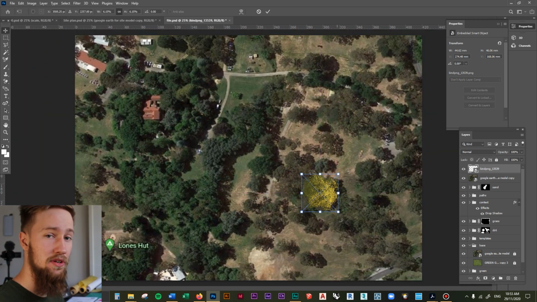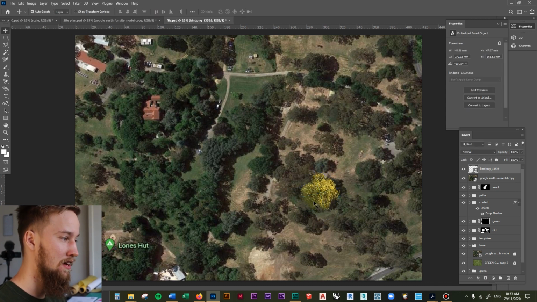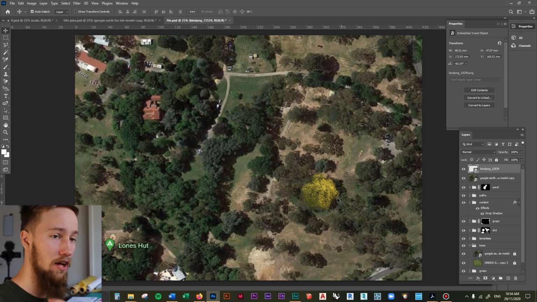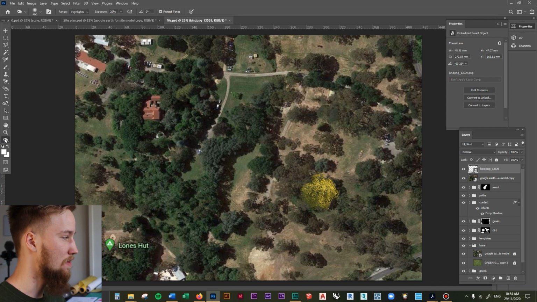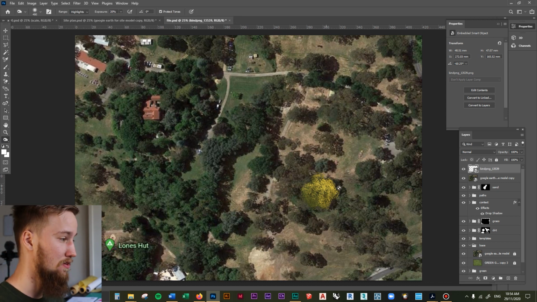So the first thing I'm going to do is orient it into the right direction. The sun is coming from that way, and as you can see, our shadows are all on this side here. So the sun is coming from up here. Let's turn that Google Earth image back on. What I like to do when I import any kind of people or trees into Photoshop is I'll use the burn tool, again by pressing O or going down to the burn tool.